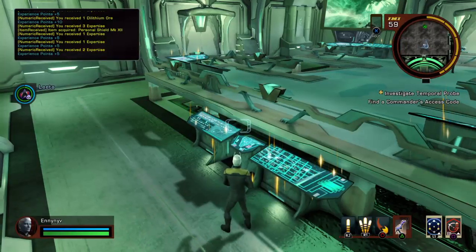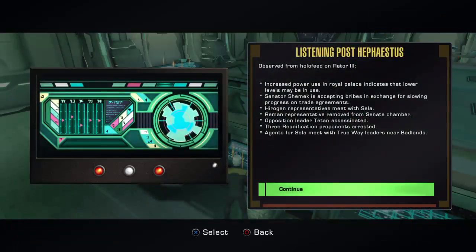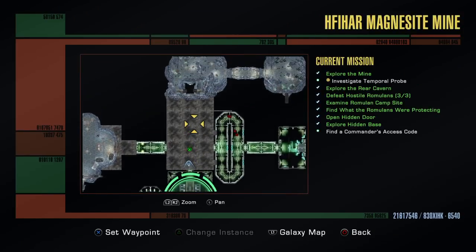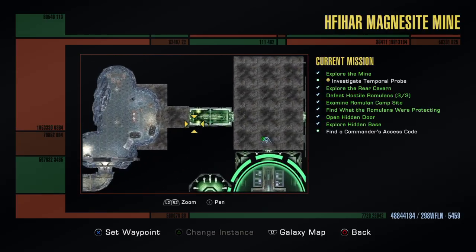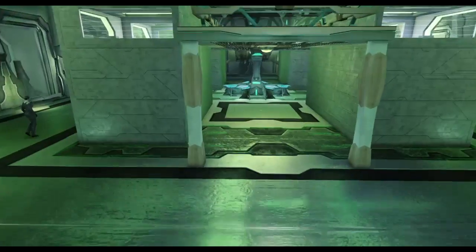Okay. Spying on the rest of the Empire on this console. Alrighty, where can we go from here? So yeah, we are supposed to follow that lady. And let's see. I guess we'll do that. Still want to know where this temporal probe is.